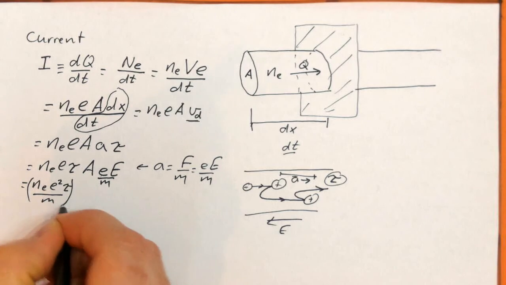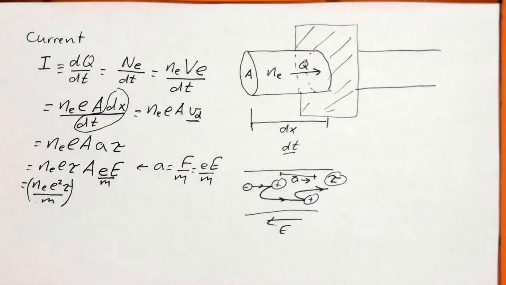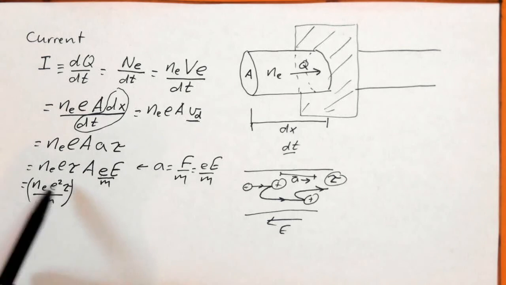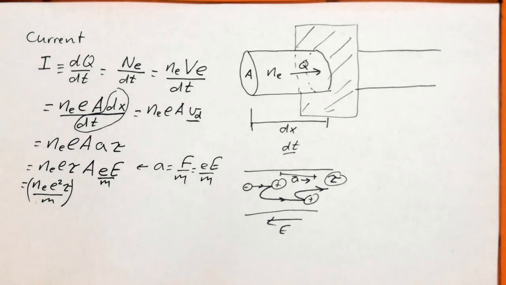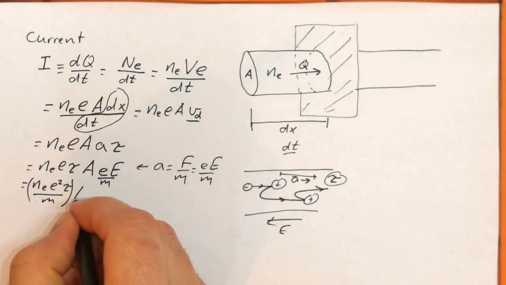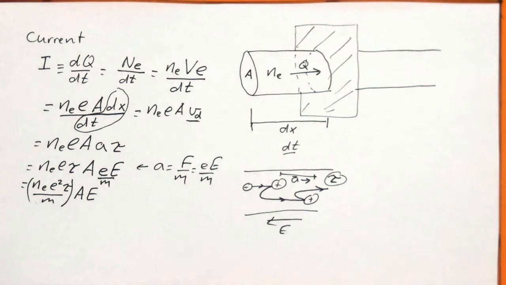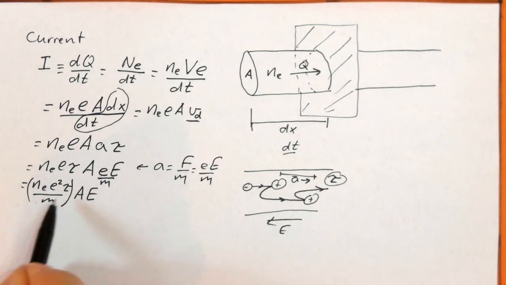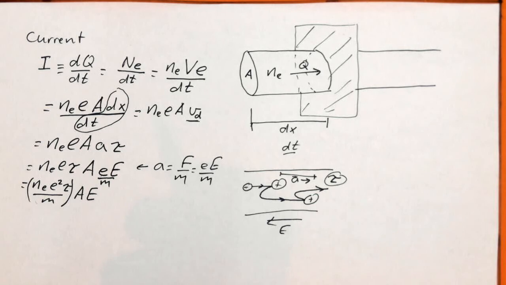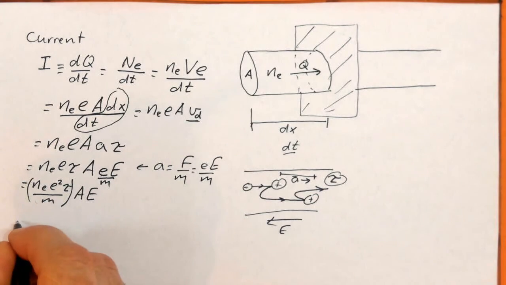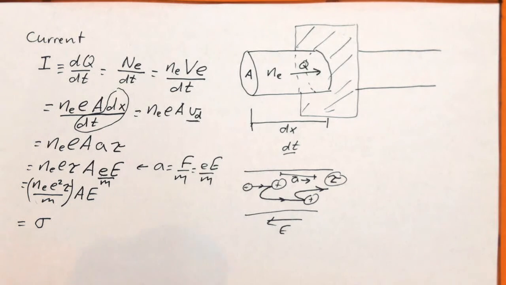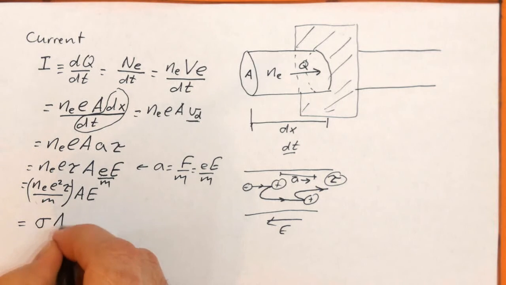I'm going to put that all in brackets because those are all material parameters. So if I calculate this number for copper, I'll get a number, and I'll have a different number for silver or for iron or any other conductor. And so I'm left with this a here and this E. Now, since this term is all a property of the material, it becomes really convenient to call it something and just create a table of values for different materials. So we call this the conductivity, and we give it a Greek letter, lowercase sigma. So we have sigma times E.